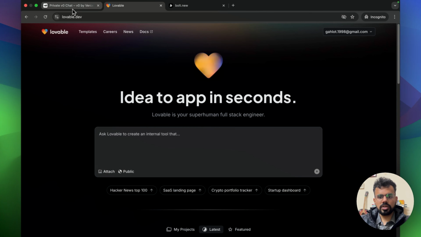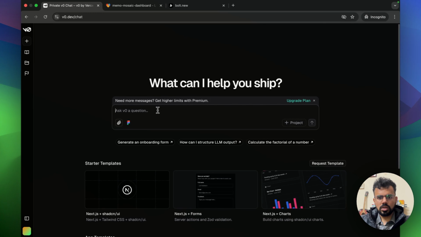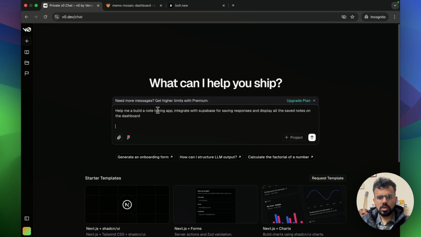Let's push this here. I'm not sure how all of them connect with Supabase and what would be the next step for them to connect with my Supabase dashboard. But let's see how that goes. I see a connect to Supabase button on Bolt. I see the same button on Lovable as well. However, on V0, there is no direct option to integrate with Supabase on the screen, at least.